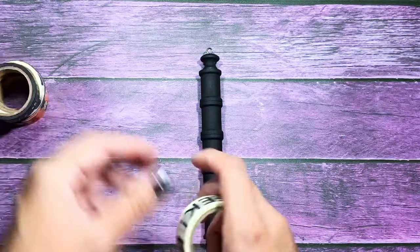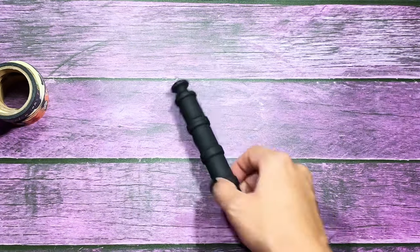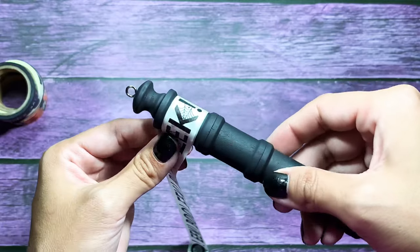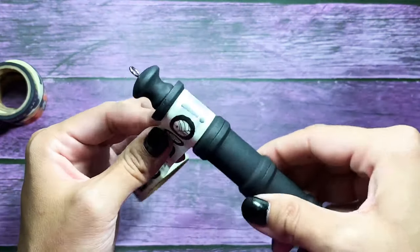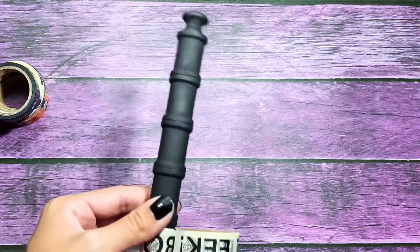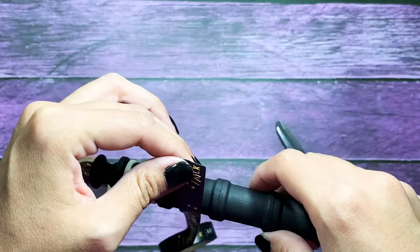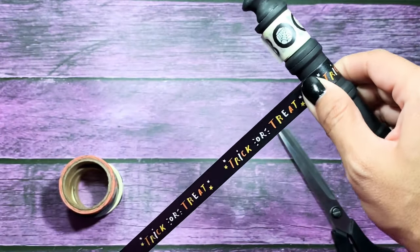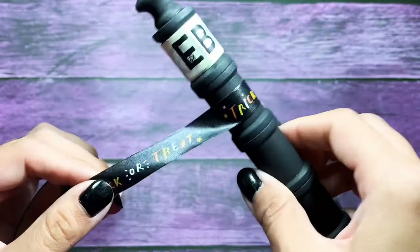And now it's time for the fun part — to add on the washi. So I'm going to be using this washi from Crepe Paper's Hey Pumpkin collection, because I'm actually going to be gifting this to a friend. Now sometimes the washi doesn't go on perfectly straight — you kind of have to maneuver it, peel it back up, manipulate it a little bit, and then it kind of just goes around there perfectly. I'm having problems with some of my washi where it just keeps trying to peel up, so what I did is I just added a little glue dot to the underside of the end of the washi and it stayed put pretty good. So if you find that you're having that problem, that's what I did.